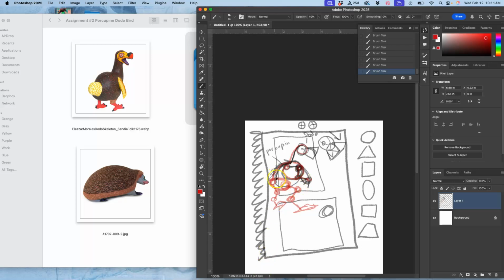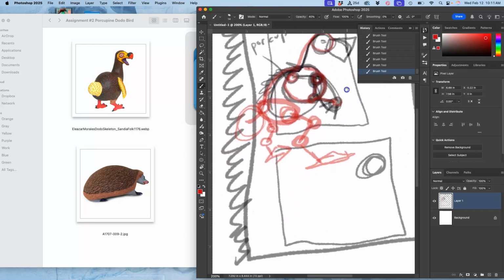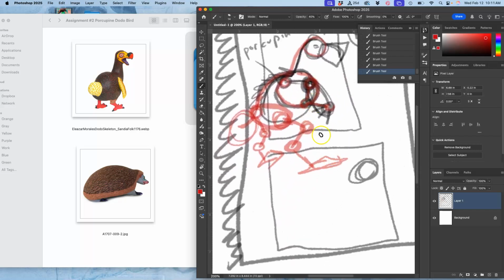Okay, then what kind of tail do I want? The tail flows off of the spine. This is just a tiny little tail with a big poof. So that is my sketch. Now, can I do that same thing and make it less upright and more horizontal? Well, let's try.